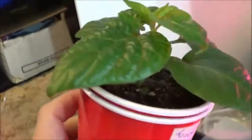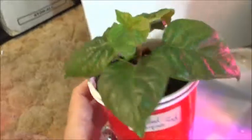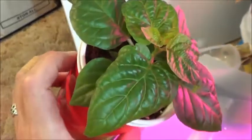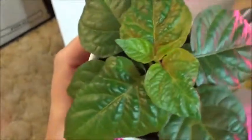Trinidad Scorpion Red. Looking nice, broad, healthy. If I had a few more of those slightly larger pots, I'd probably put this one into one. As I find them around the yard from the move and stuff, I'm slowly getting them all into here, cleaning them out because I don't want to bring in any pests, right? But bit by bit we're getting there. And I've seen a few people in the pepper lovers community getting fruit even while they're in these solo cups, so I might just have no choice but to go there. Look at that though, eh?